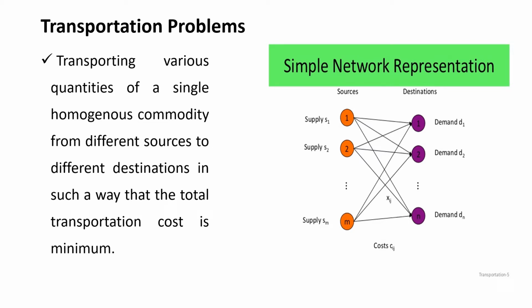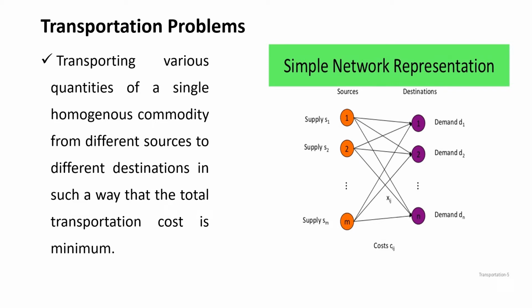Now here what we will be provided with is the Cij. Cij stands for unit transportation cost, that is to transport a single commodity from a source i to destination j. Always remember the first subscript in the Cij represents the source and the second subscript represents the destination. So Cij represents how much cost the company has to bear to transport a single commodity from a particular source i to a particular destination j.